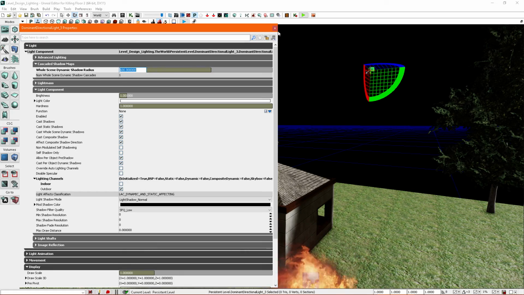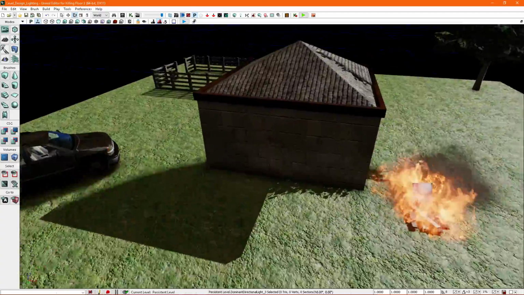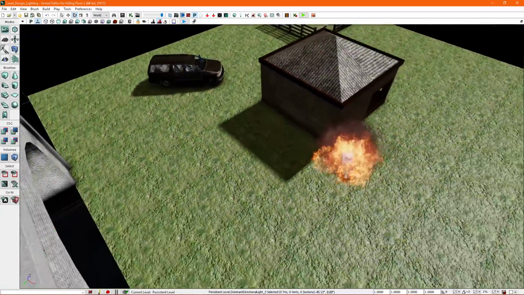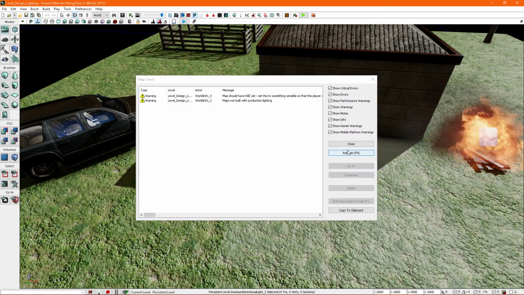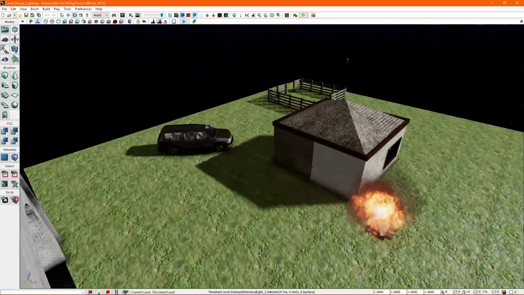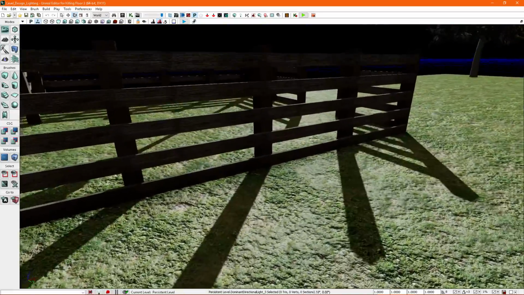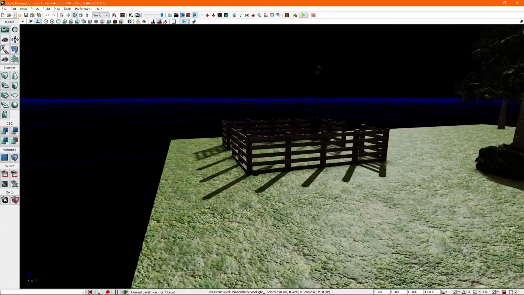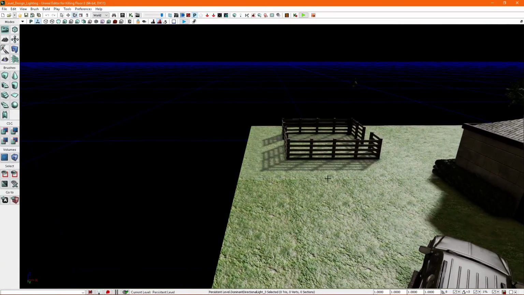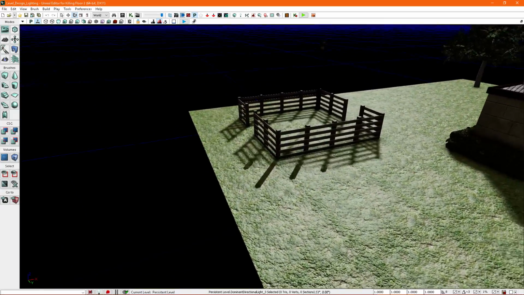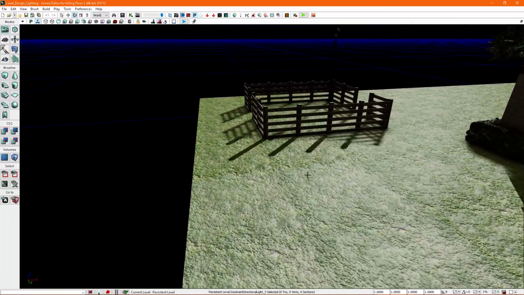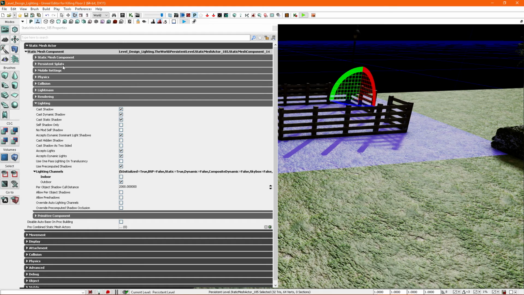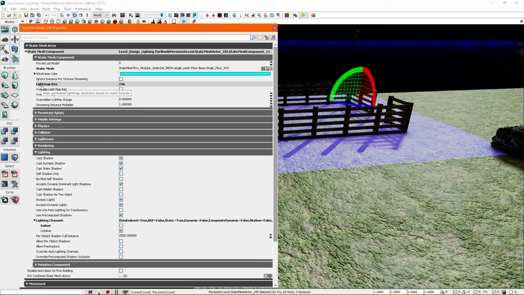your dominant directional light. I actually want to see now my dynamic shadows and static shadows, they're not aligned, and that's because I haven't rebuilt since I changed the yaw and pitch of my light. So you need to rebuild to get the static shadows to properly show up. There we go. There they are. And also another disadvantage, you see how these, for some reason, they won't cast dynamic shadows when I get close, but once I get far enough away for them to be replaced with static shadows, it looks fine. It looks good. They're not as crisp as the dynamic ones, but we can certainly change that. We can just take this floor plate, go into the static mesh component, and up here we have something called Lightmap Resolution.